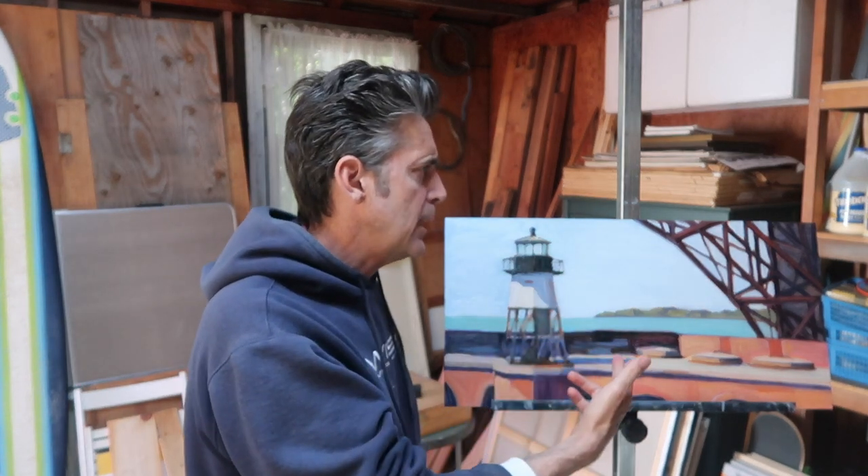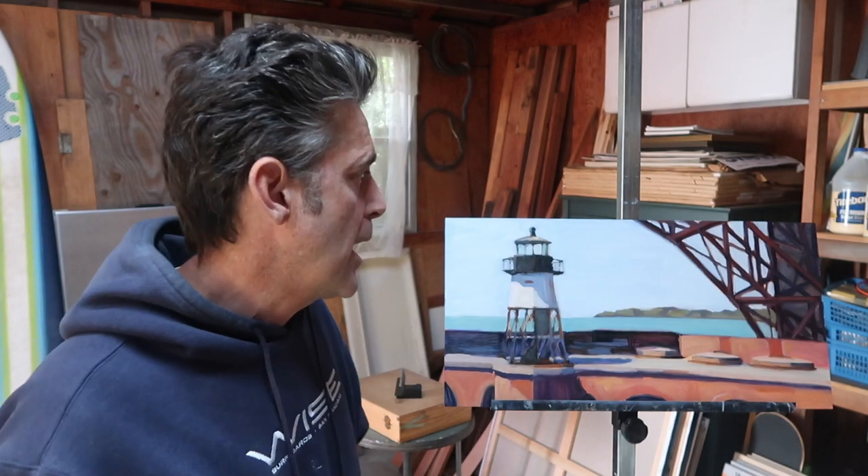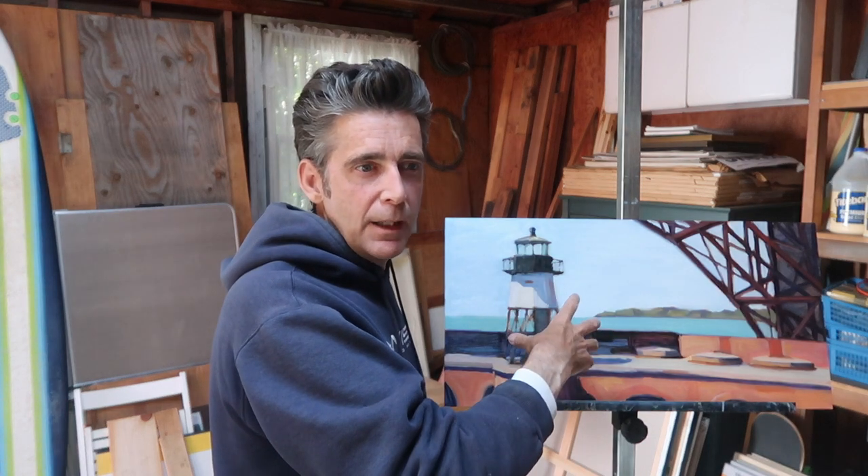The next phase, which I'm not going to show in this video, will just be going in and cleaning this up. This was probably another hour and a half or two hours. So the drawing takes about an hour and a half to two hours, and then the first layer of color takes about the same. Then I let it dry, live with it for a while, and come back to do the minimal amount of cleanup necessary. Usually I'll brighten up the lights and maybe warm them up, just to make sure I have a convincing feeling of light. But I try to leave the paint application as it is and have sort of an alla prima approach.